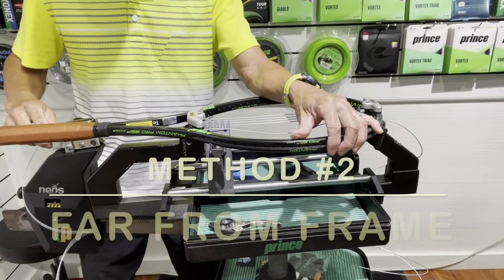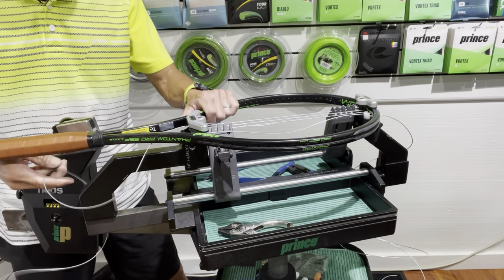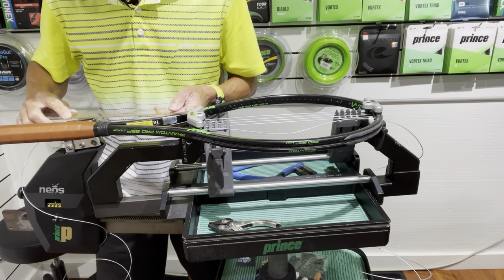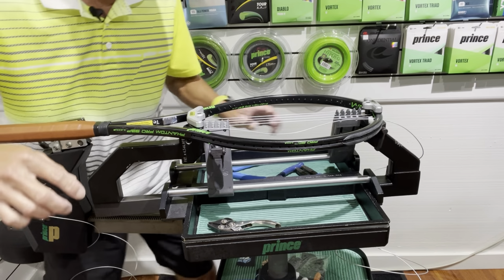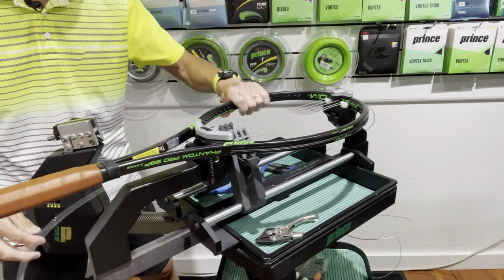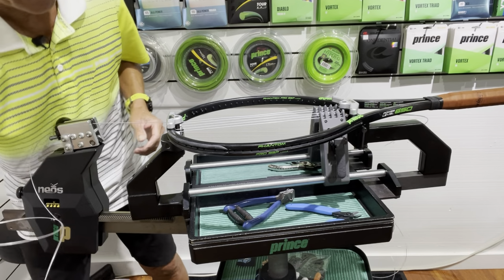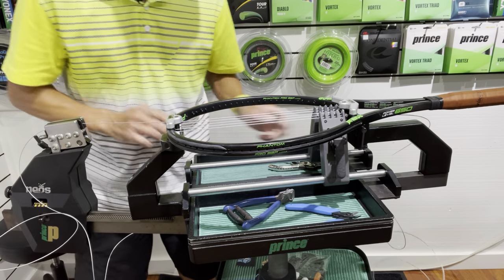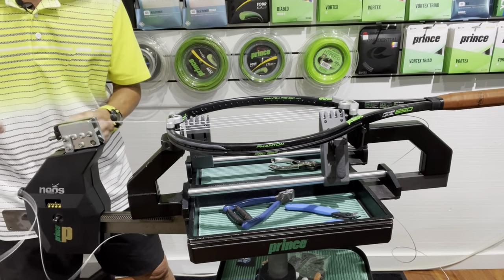In the second method of pulling tension, I have the tension head set about 6 inches away from the frame, but in situations like this where I'm in the throat, I'm about 7.5 inches away from the frame. I've got just enough track here to pull tension for each of the strings. I'll measure it again to give you the difference in distance. Right here, this is right at 6 inches. So this is probably going to be the average amount of string length between the tension head and the frame.